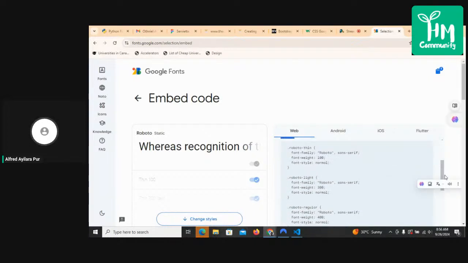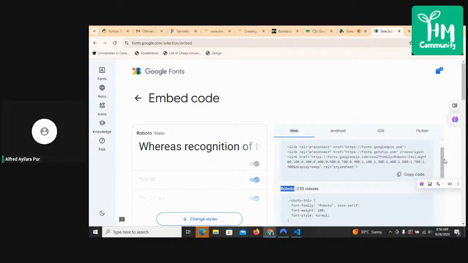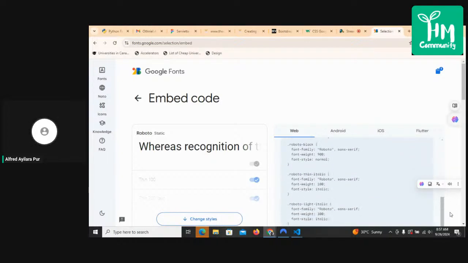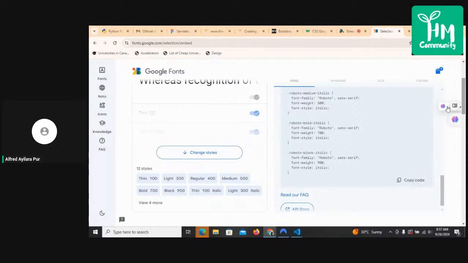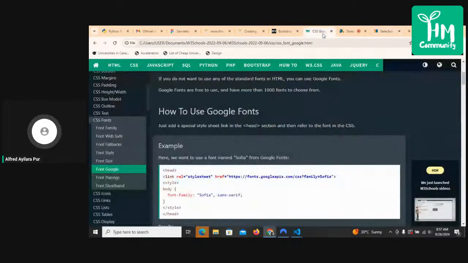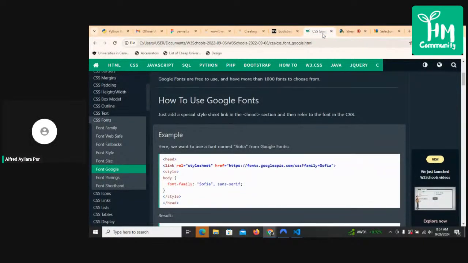Then you go to your CSS file, copy this CSS, and paste it in your CSS file, bam, then you have your font. That is very easy. It's not something that is hard at all. Do you get it now?